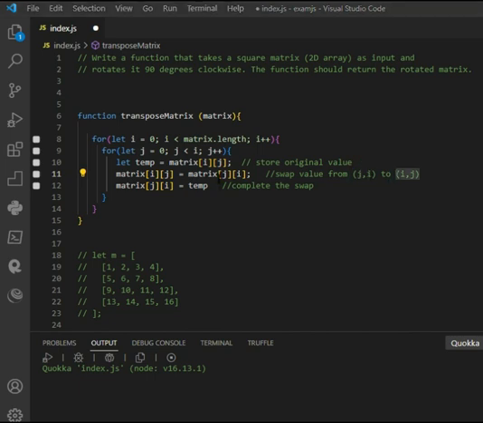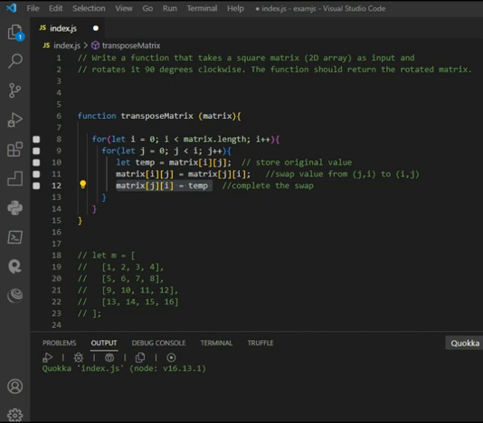The next line assigns the value ji to ij. And to complete the swap, the loop assigns the stored original value to ji. And this final line here completes the swap by placing the temporarily stored value into its new position.